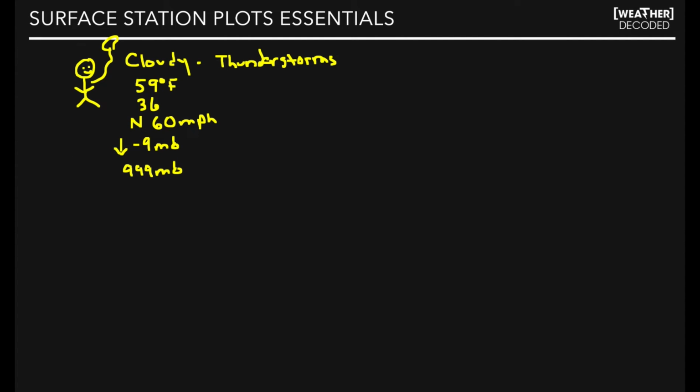So let's draw out Bob's weather station here. We're going to start off with the station identification. Obviously, Bob's not a city, but we'll just say Bob's backyard station. So BBS. We'll just abbreviate it, okay? You can do this with your own weather station. So we're going to start off with our sky conditions. That's number 1. It's cloudy. So we're going to draw a circle. Okay, we always start off that circle. And because it's cloudy, we're going to fill it all the way in. Just boom, like that. Beautiful.